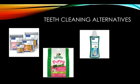But they are great to have. They are expensive, so that's up to you whether you want to invest in those or not. I can't really tell you if they 100% work as well as a rawhide or brushing the teeth. I think something is better than nothing, but my Great Dane used to have them, and it was more like a treat for him. But it's up to you.